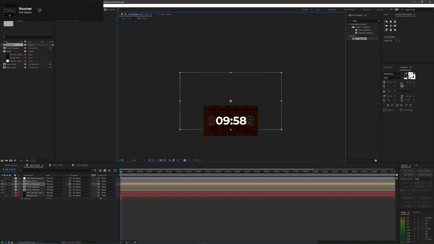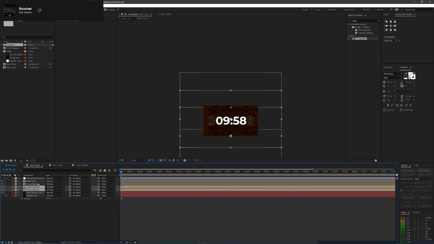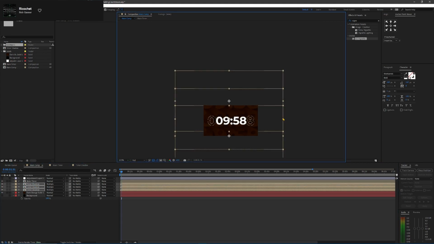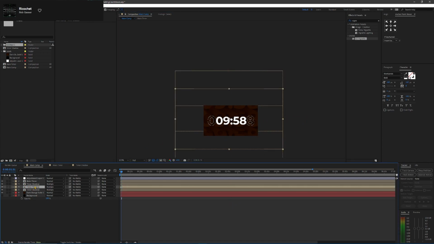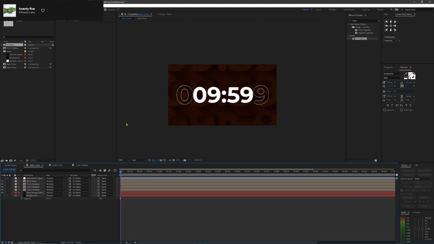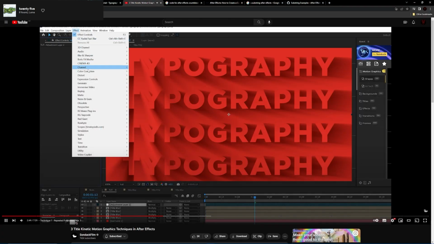I'm not overloading the encoder, which is good. Do that, there we go. This looks pretty cool. Starting to come together. Create a new adjustment layer, do effect, noise and grain, and just add the noise effect.